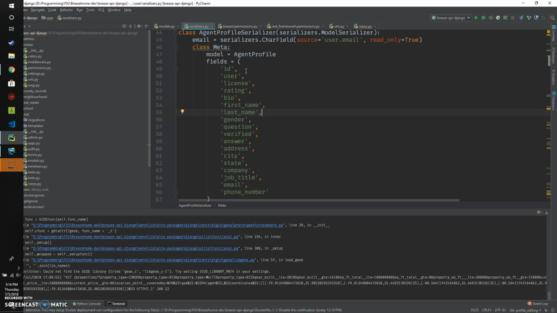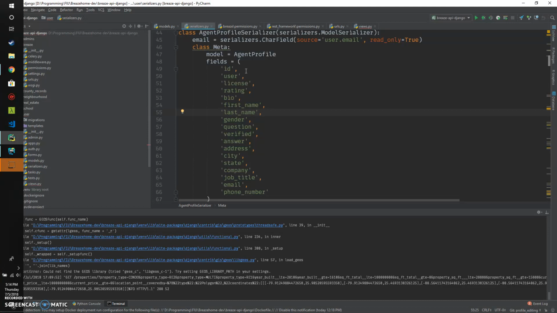So we determine if the user sending the request has permissions to send that request. An issue I was running into was that we kept getting 500 errors because the agent wasn't actually given permissions to update their account or to send this type of request, a put or a patch request.